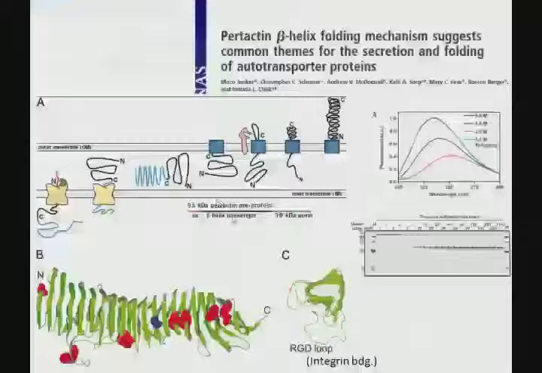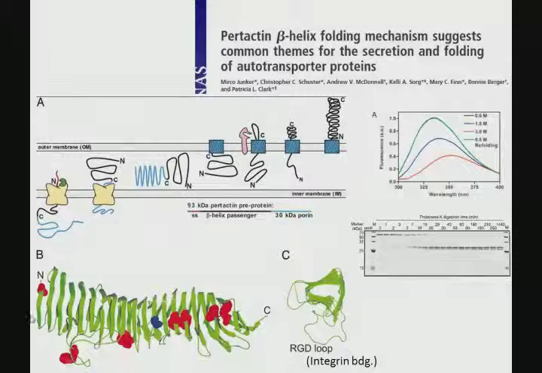This is just one really nice paper that I found in PNAS, which uses a protein called pertactin, which forms this awesome fold here. And using that they showed the driving force, because obviously you're faced with a problem: the ones that are coupled with the inner membrane directly usually use ATP hydrolysis as a driving force to drive translocation, right? Whereas the type 5 one is one that has a brake, right? You put stuff in the periplasm using Sec or TAT, which are ATP dependent, but then it's there, right? And how do you get the protein to translocate through the outer membrane? What's the force? There's no ATP in the periplasm.